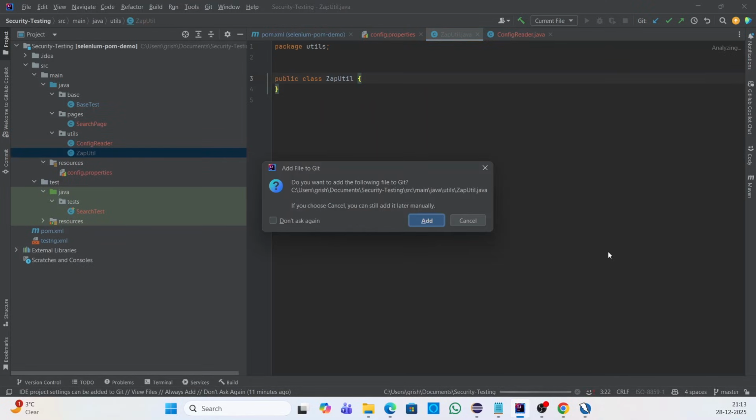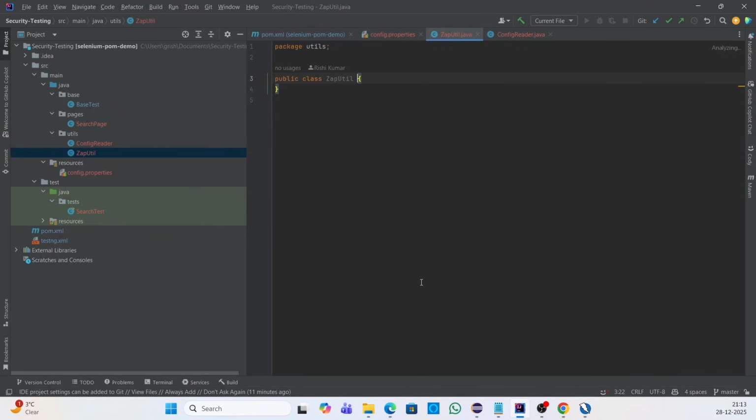That is the Java class. Under this, I will create the API configuration along with the proxy, and then we'll create a method to run the active scan, then a method to generate the HTML report. Fine. So I will do this step by step.